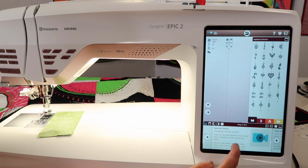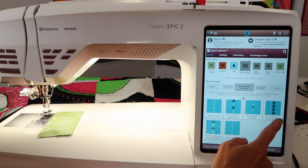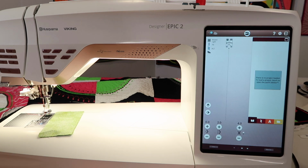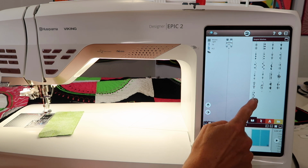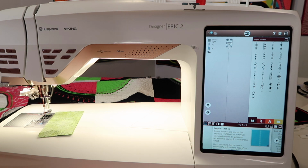Again, if you want to get to those other stitches, go back up. We can look at the sequin stitches right here. Here are the directions for those stitches, and again, only the sequin stitches are in place. So that's a quick overall overview of the dimensional stitches. I can't wait to show you how these actually stitch out.